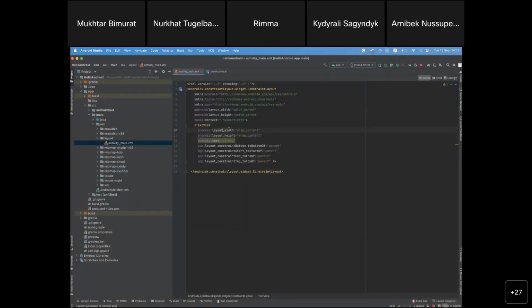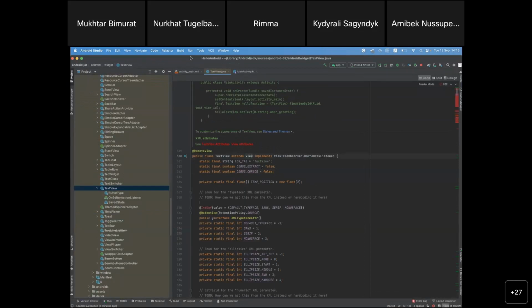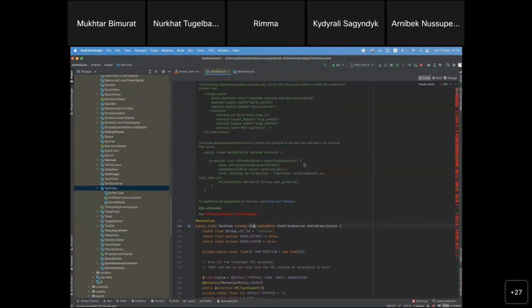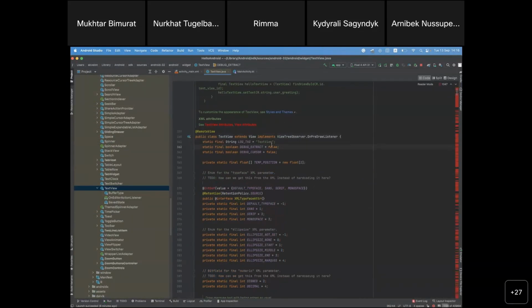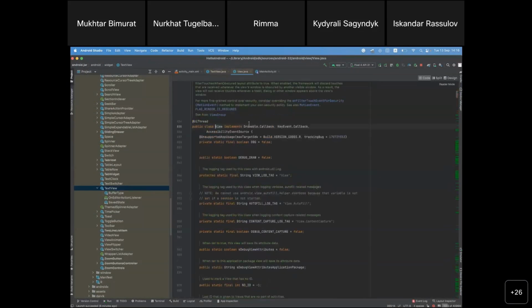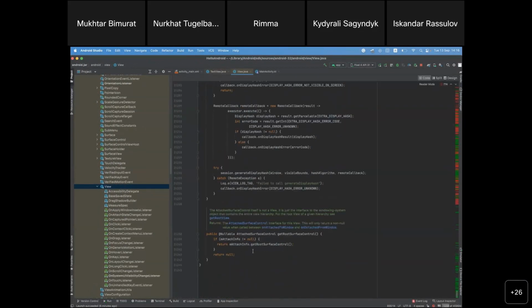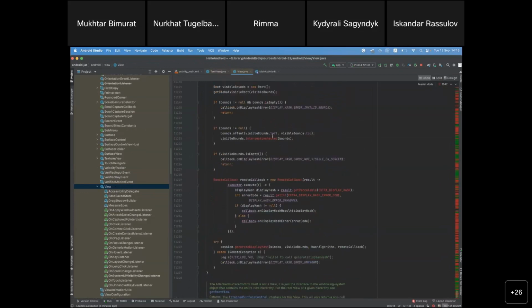By the way, each of these views is a Java class. They are built-in Java classes, and you can see their source code, but I don't recommend it because they are too long. For example, view is also a Java class, and that's a nightmare, right? Let's see how many lines of code view has. It has like 31,000 lines of code, right? And I think you never will be able to understand it.